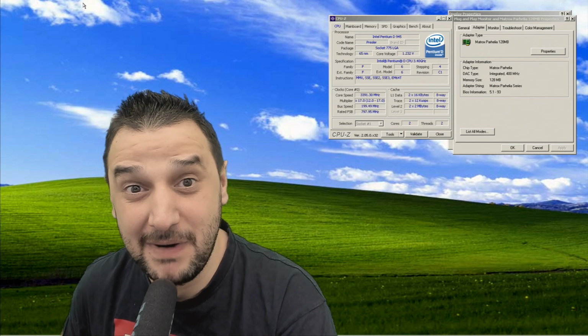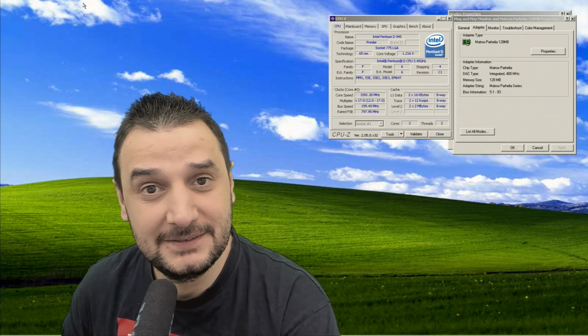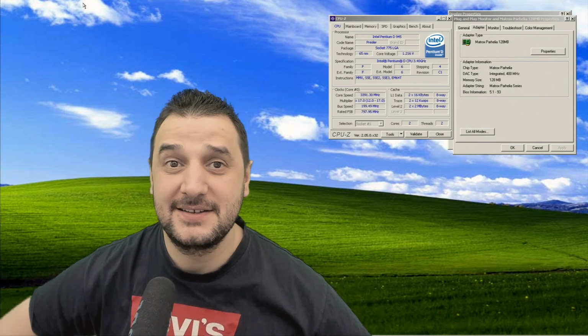We're in today with Matrox Parhelia. This video card has 128 megabytes and is running with 400 megahertz on the core. That's it, that's all I know. Let's jump in a couple of games and let's see how this system is working.